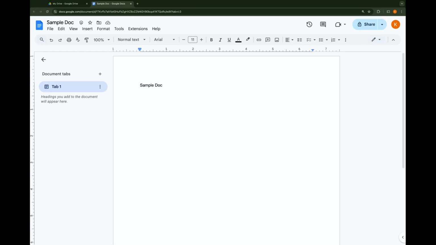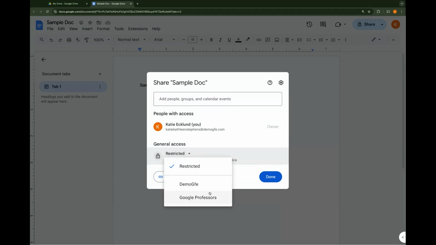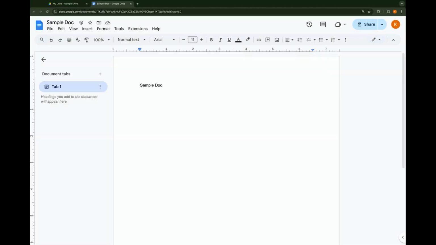The first thing is we're going to do a quick overview of sharing because that's a big part about organizing of who needs access to your document that you've created or any document or any Google tool. When you go up to the share button, it gives you your options. You can add individual people. You can also change your general access to your domain or anyone with the link. You can absolutely change that at any time very quickly, very easily. And then once you've done that, you click copy and you can have that link to share. But these are great ways to be able to just directly share this out if you need to. So that's something important to cover.